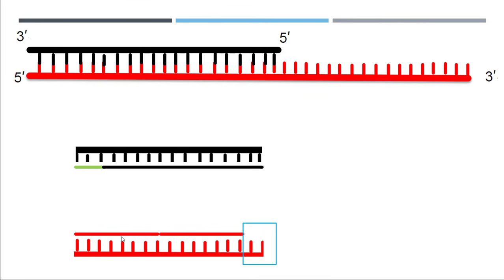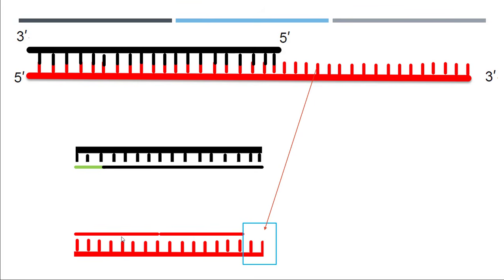So for that, the telomere comes in handy, and that's why the telomere lagging strand is longer than the leading strand, because the telomeres have non-coding sequence there. So if we are losing a little part of telomere there, we are okay with it. The chromosomes are okay with it because they're not losing any genes, right?